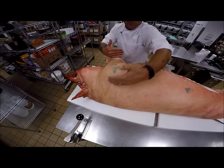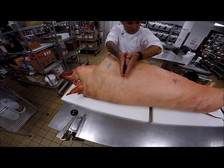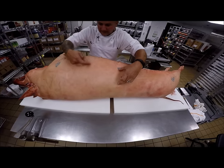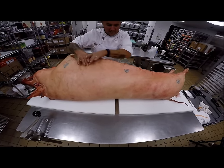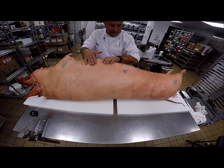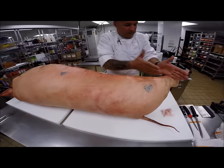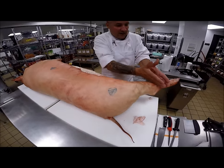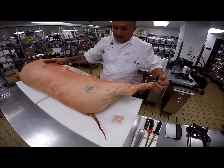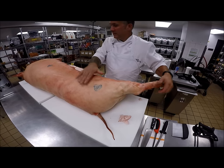So: trotters, picnic ham, Boston butt. Then the Boston butt goes back from rib number two all the way to the fresh ham. About midline we'd have the belly or bacon on the outside, and on the inside the spare ribs. Back here we'd have the fresh ham, and then our hocks, and then our trotters. The beautiful thing about the pig, especially a pig like this, is there's nothing that's wasted. We're going to utilize everything from this pig, and it's going to be delicious.